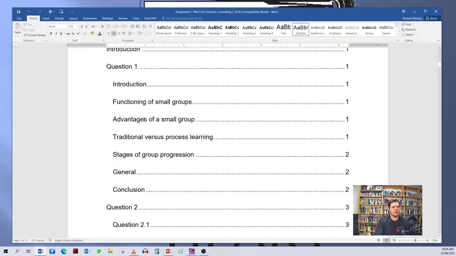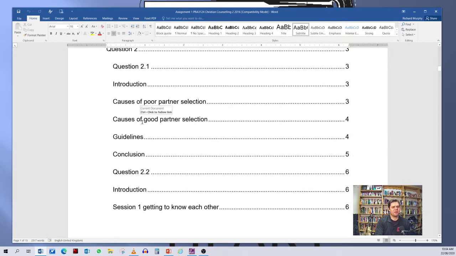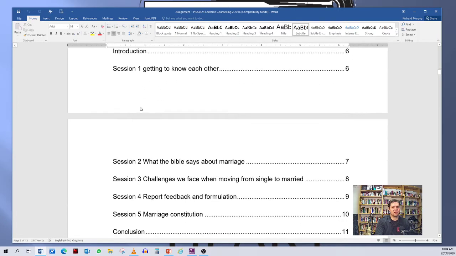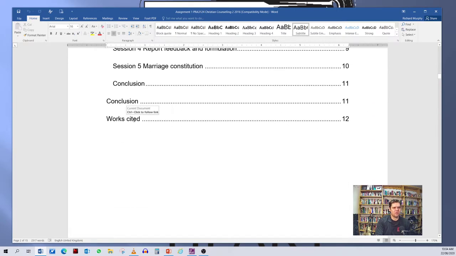This is an index, where you have an index in the front of your document. And you can see there it says click Control to follow the link. So from here, you can go straight to those pages. So if I wanted to go straight to page 12, I could just hold Control down. And as soon as I hold the Control key down, you see the cursor turns into a little hand, and then I can go straight there. So I'm teaching you a bit outside the manual.